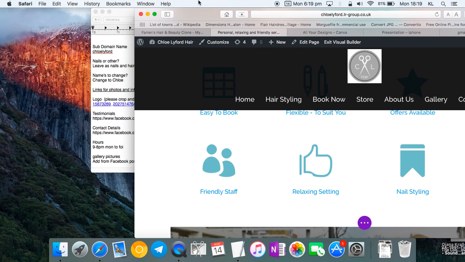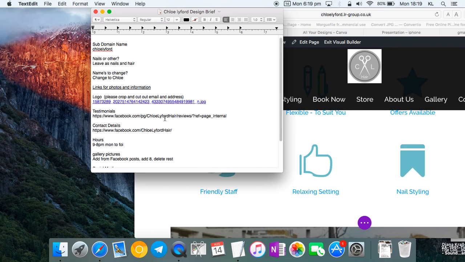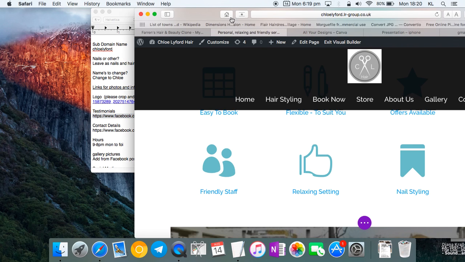So now we're just going to check the rest of it, and unless I've said anything on the design brief on here. So we've done this, nails, I've said nails and hair, so there's a section there on nails, leave that there. If the stylist's name is mentioned anywhere, change it to Chloe, so we'll go back to that in a minute. Logo we've done, testimonials we need to put on there, so we'll get that ready for the next bit.